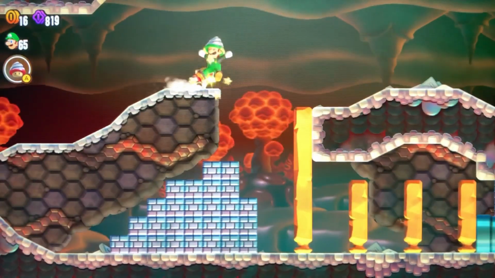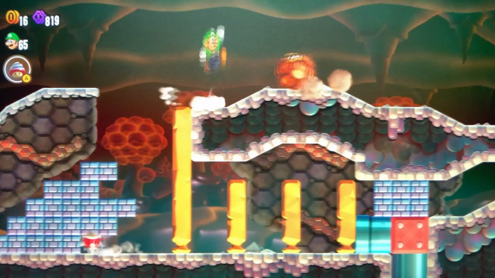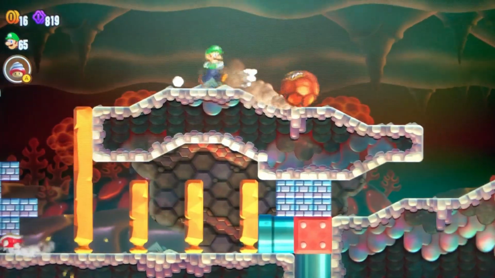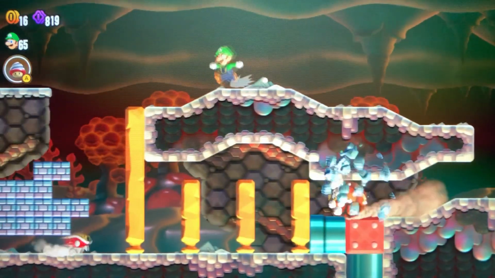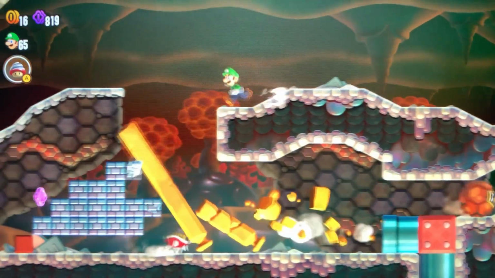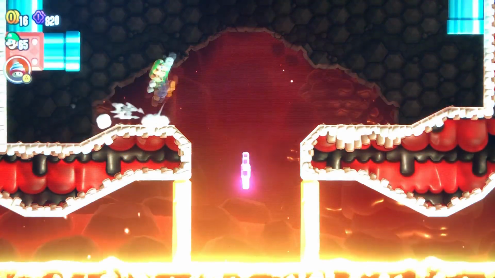Secrets. Whoa, I am dead. Okay, so I gotta get through there. Yeah, come this way. Yes, this is exactly what I want, actually. Hey, thanks for the purple coin. Hey, get me in that pipe before that guy kills me. Oh, this is cool.